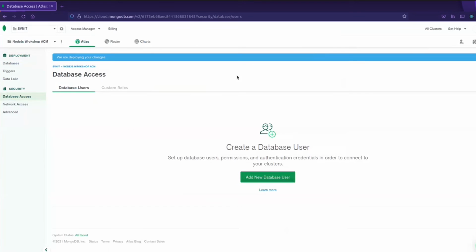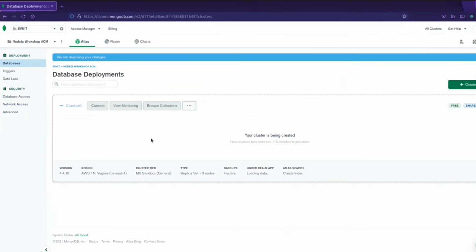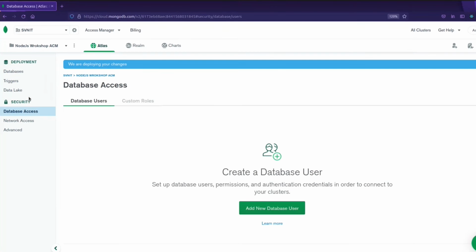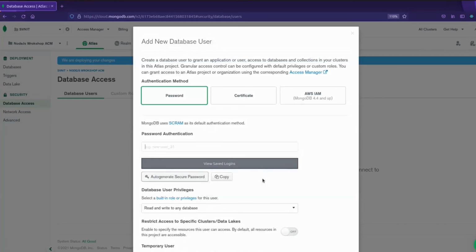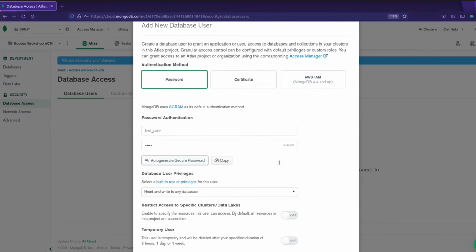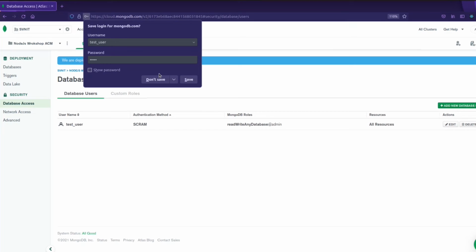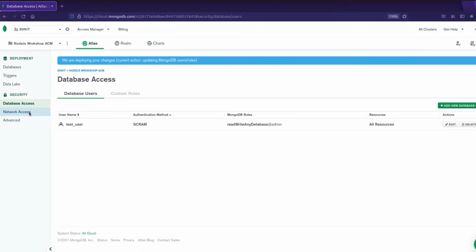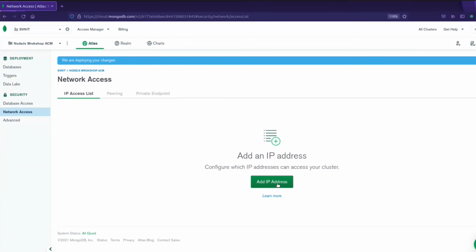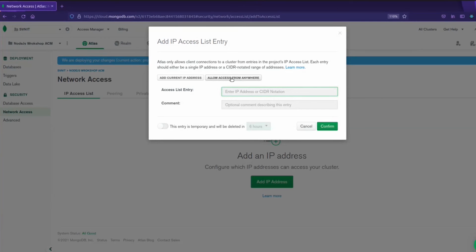For that, let me tell you again. You will be on this page, the databases. Then you need to go here, database access. Then add new database user, and here you can just enter your details, your name and some password, leaving all of these things as default, and add user. The second thing you need to do is add your IP address, and for that just select this option, allow access from anywhere, so you won't have to add your IP addresses again and again.